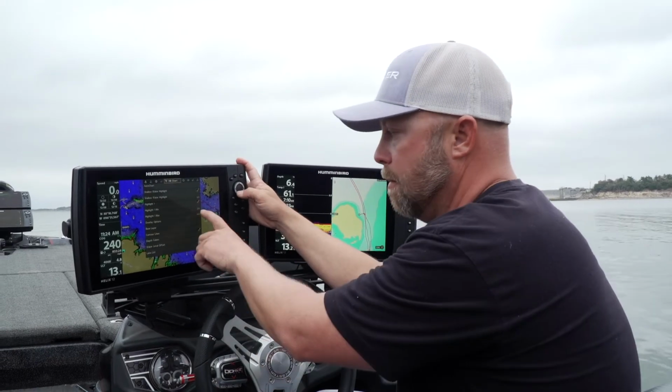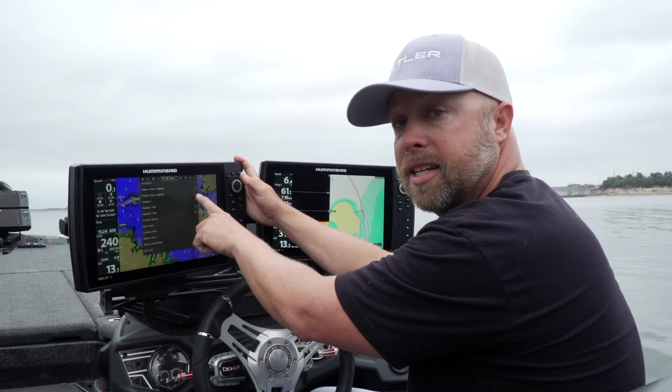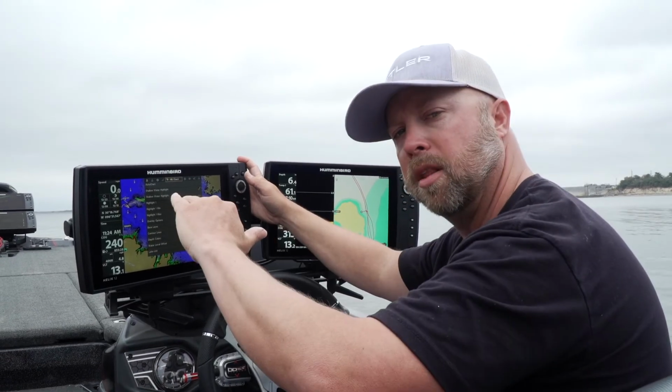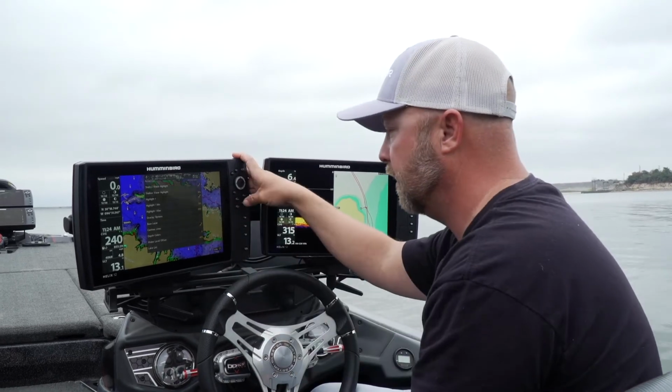So right now, I've got 3 on my shallow. The 0 to 3 is the red. Then I've got the 2. Remember the 2 is that green's tucked back up under that red because we had a little white line. So I've got essentially 3 to 15. Now let's go look at the map.